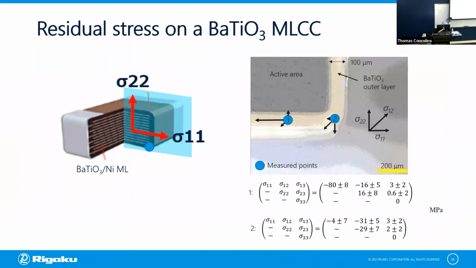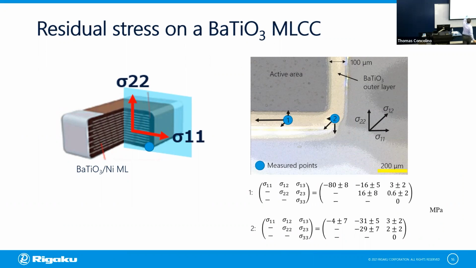All right, and this is the result we got so far. We are still working on this application development, so this is the only data available that can be discussed in this presentation for now. We have this kind of MLCC, as I mentioned, a stack of barium titanate and nickel.